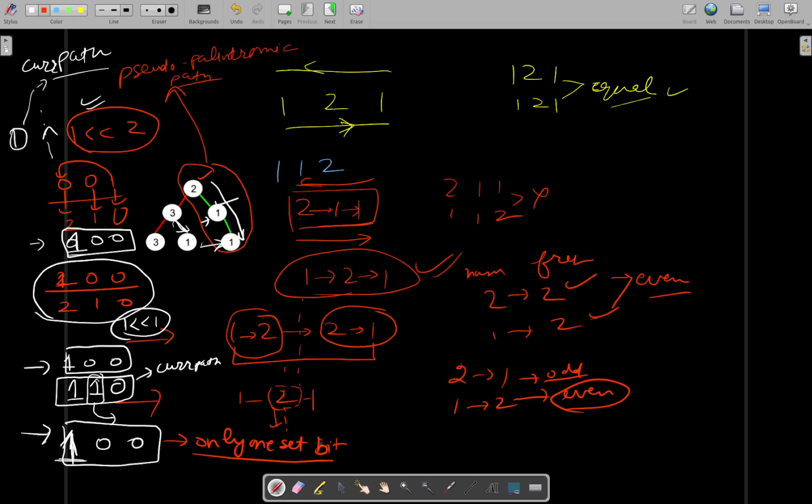It was in the case of odd length palindrome. Let me change the color here. Odd length pseudo-palindromic path.